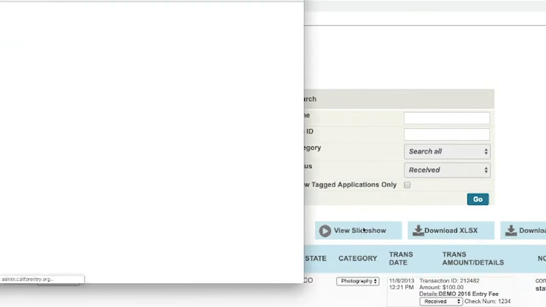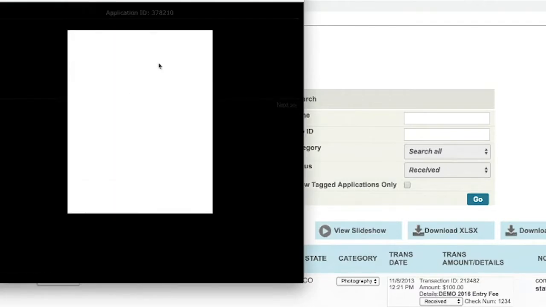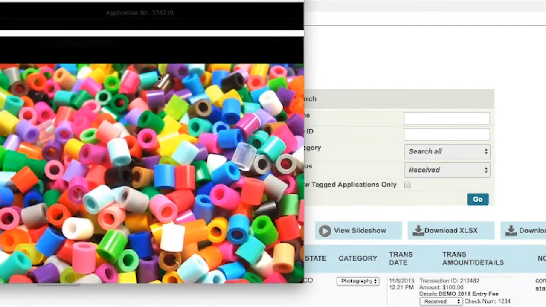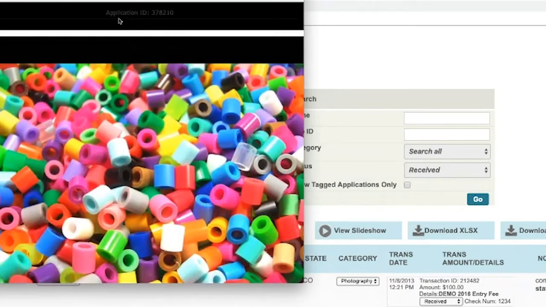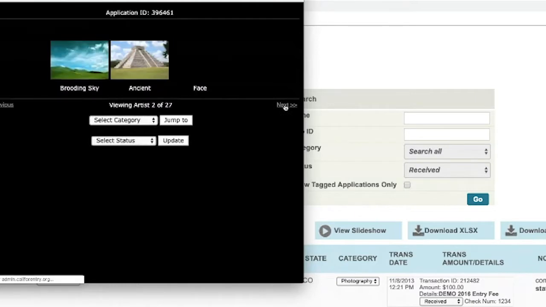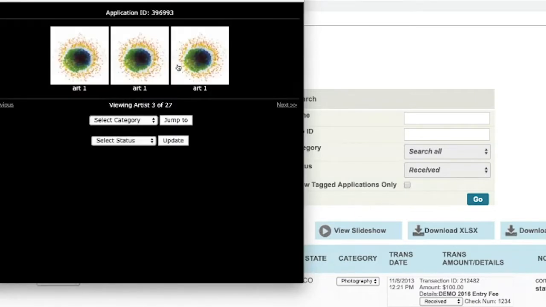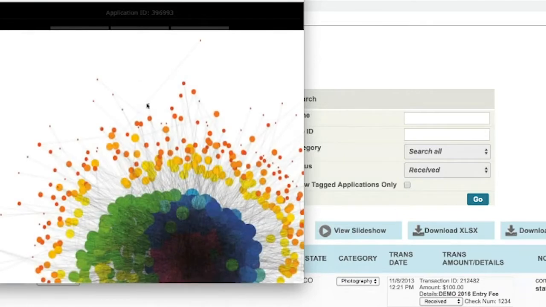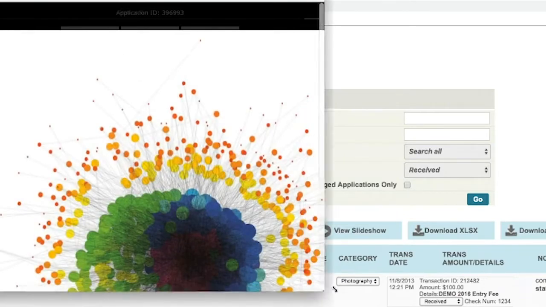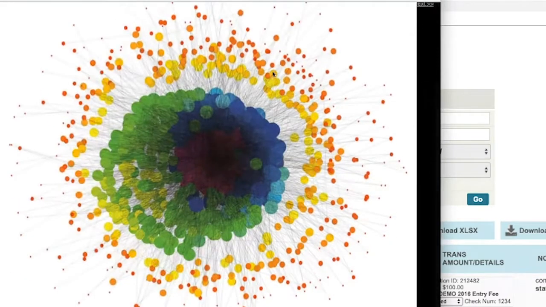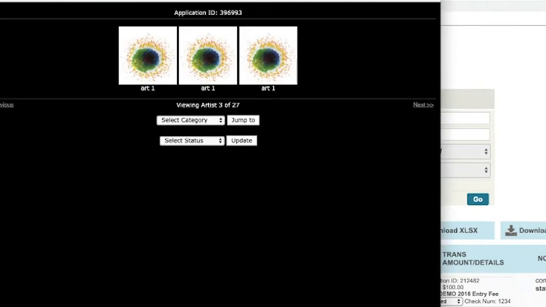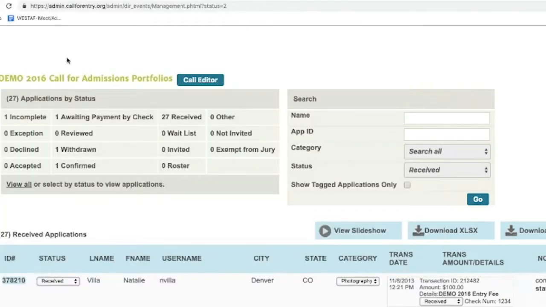You also have a slideshow in your administrative account. And per the theme throughout all of CaFÉ, the rule is if you click on that thumbnail, you get the larger view of the artwork. You can just hop over through each of the entries as you like to review them. And you can also change the size of your pop-up to get a better sense of that full scale of the artwork. Those will be the key areas where you can access the artwork from the administrative side.